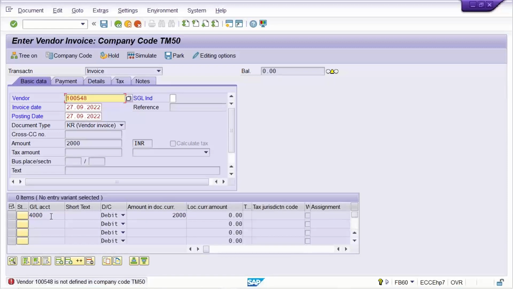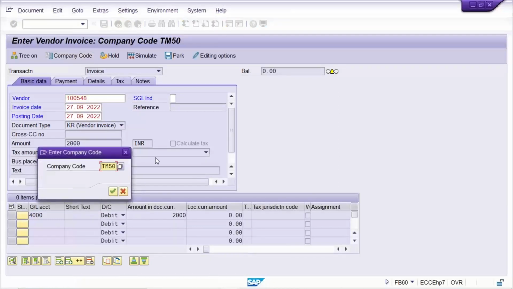Okay, so now it is saying this vendor is not defined in company code TM50, right? It means by default it is taking the TM50 company code, but the company code is TM22. So you can click here and switch from one company code to another.